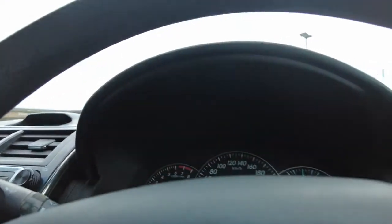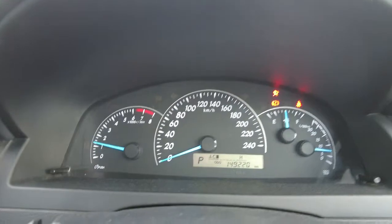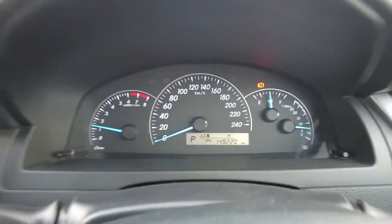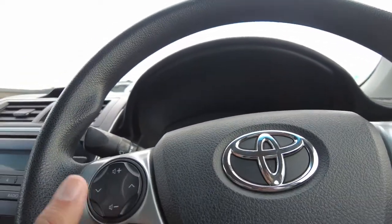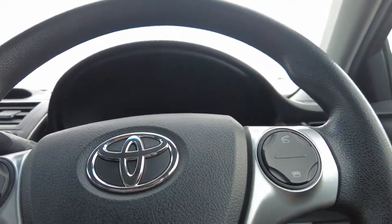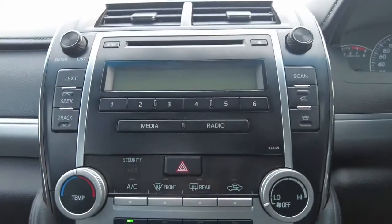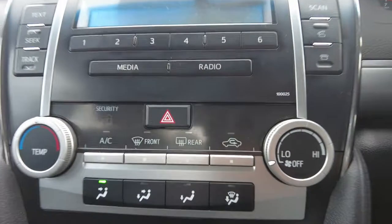Now we are inside the vehicle. Looking at the dashboard — the odometer reading is currently showing 149,220 kilometers. That's the steering wheel. You can adjust the volume from here, and you can also answer phone calls — those functions are located on the right hand side of the steering wheel. The central space has the music system, and the vehicle also has Bluetooth.